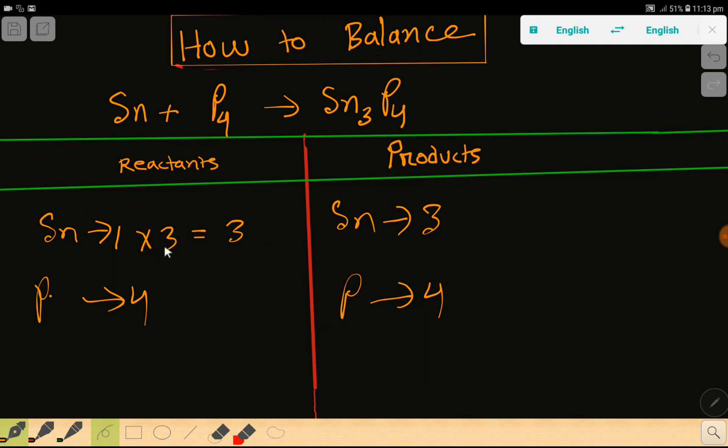The rule is that if you multiply by something, that something must come before the atom. This tin has come from here, and so these three will come here as a coefficient.